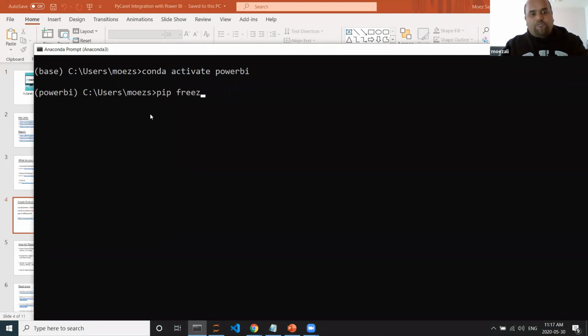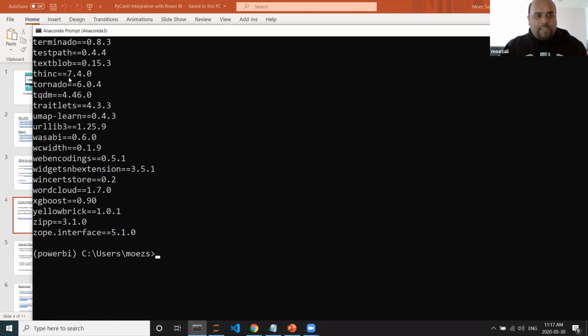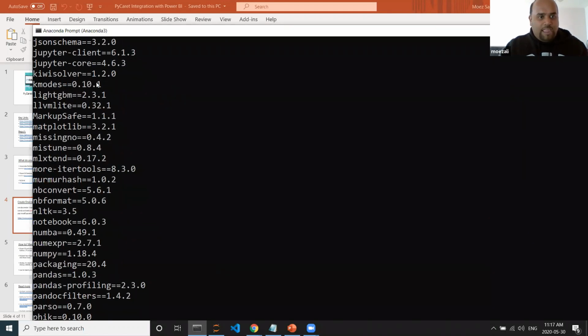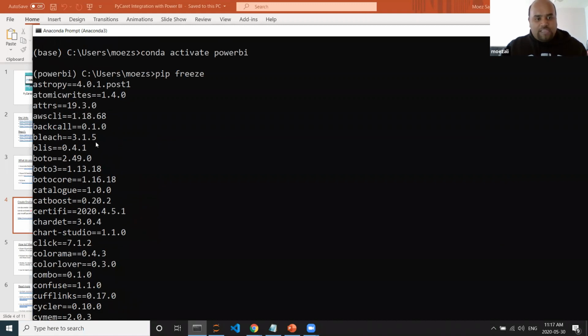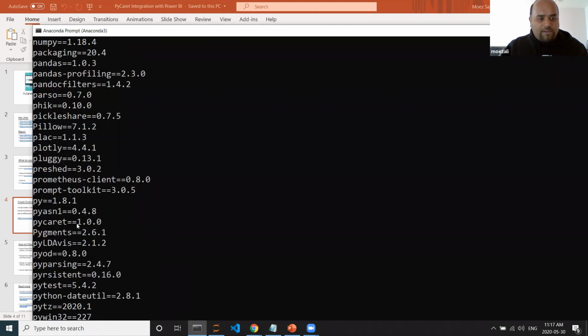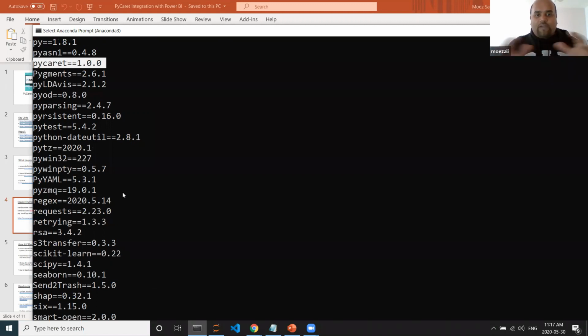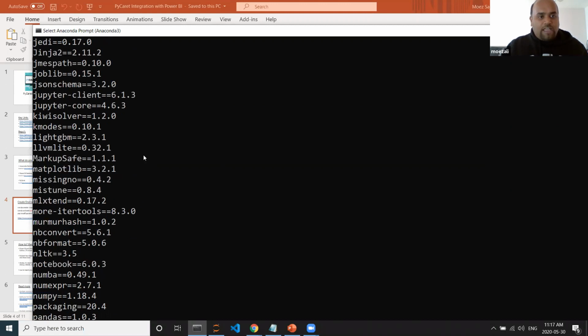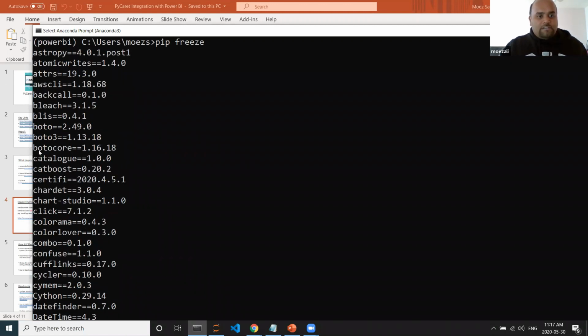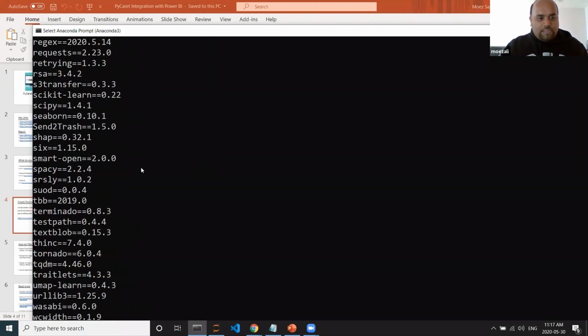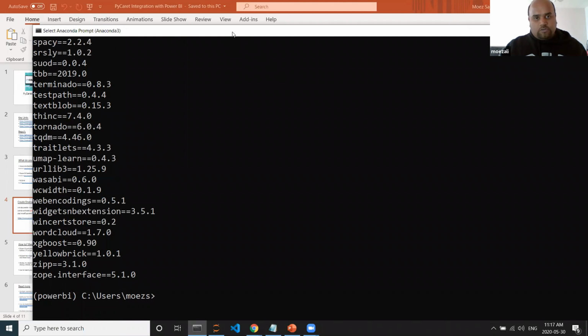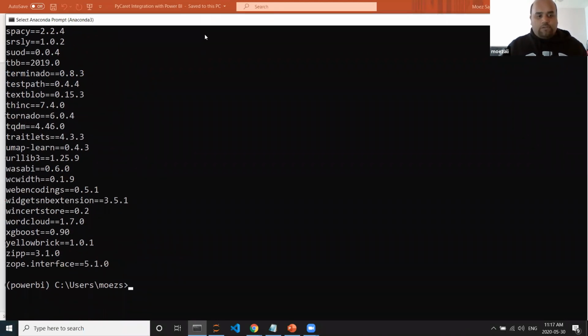So if I do pip freeze, you would see all the packages that I have in this environment, and I haven't installed any of this. What happened is when you install PyCaret, just by running pip install pycaret, it would install all the dependencies. So it's kind of containerizing everything so that you don't have to manage your requirements.txt. So you would see there is catboost here, there is boto3, there is scikit-learn, xgboost, everything else that you would need. You only need to install PyCaret and it would manage all the dependencies.